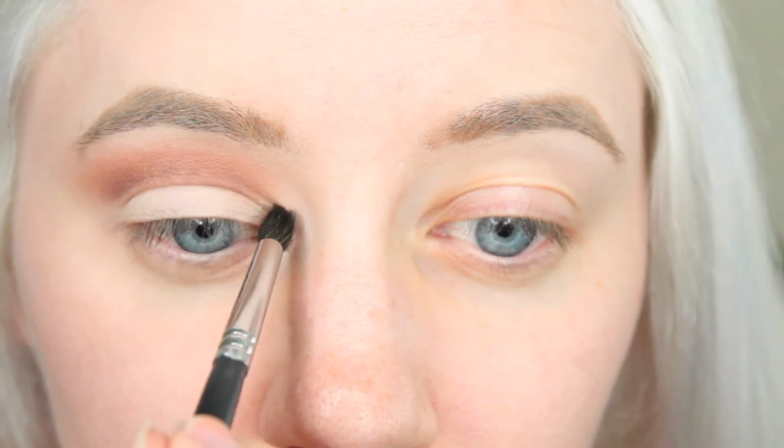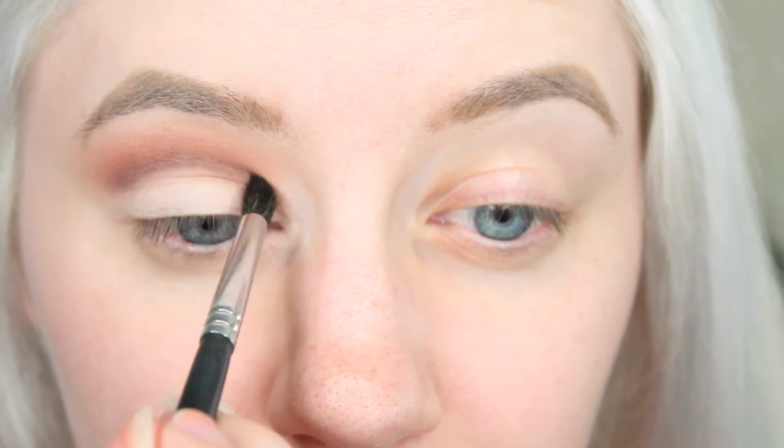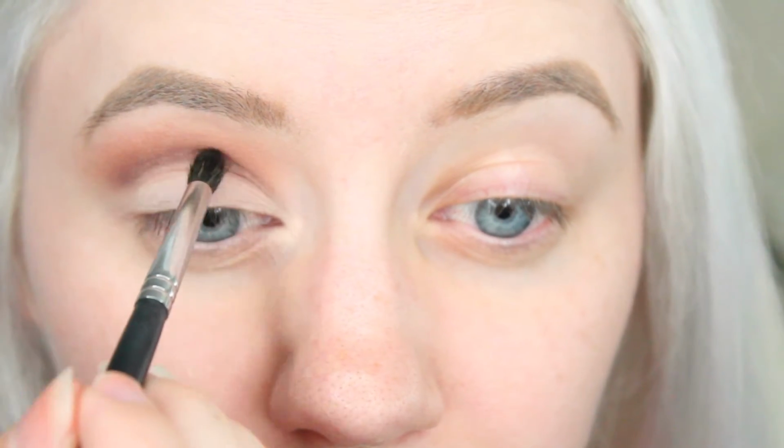I'm also just tracing above that fold because that is where I'm going to be making my cut crease, because the color for the lid is going to be going slightly above that hood because otherwise you wouldn't really be able to see it on my eyelid. So you just see me keep carving out that crease, just carving. It takes time. This look definitely took me some time, so take your time and just try your best to carve out that crease.